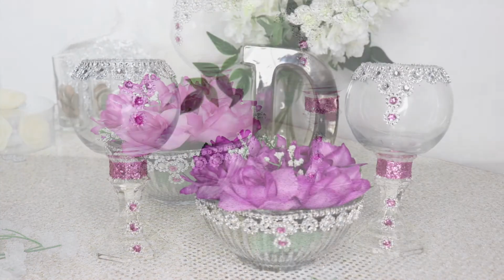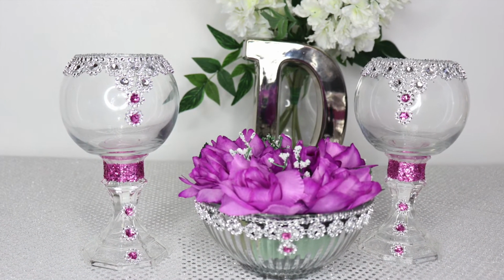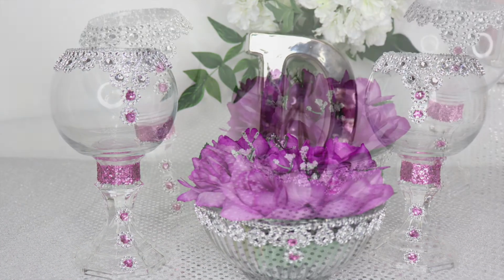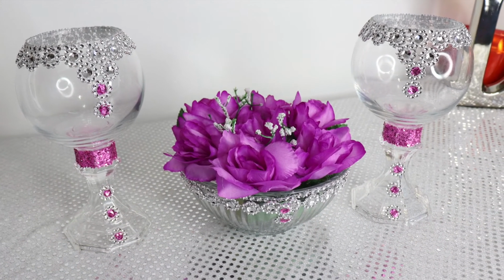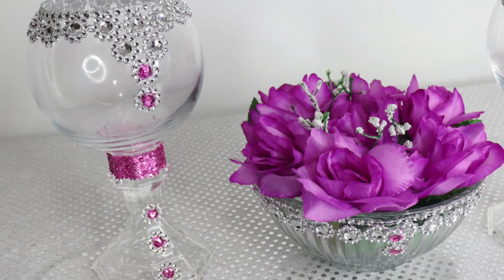But guys, this came out really nice. Look how pretty this looks. Beautiful set. Here it goes right here. This is so nice. I absolutely love the way it came out.